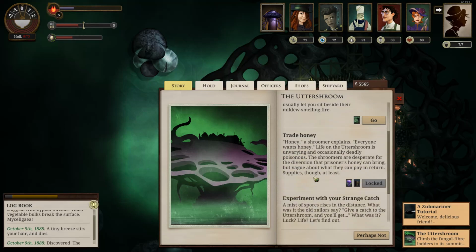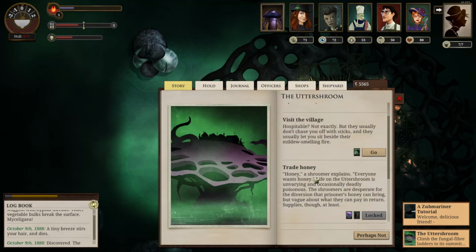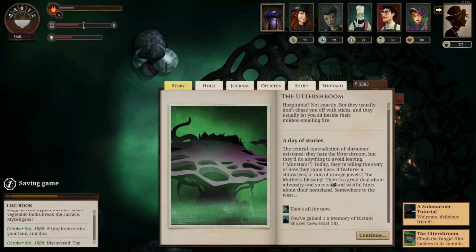I guess we can visit the village since we don't have that strange catch to trade. And before this... No, never mind. Okay, so at least this doesn't also give me more free blemigans, which would have made me feel even more cheated, but it's fine, I guess. A day of stories. The central contradiction of shroomer existence. They hate the other shroom, but they do anything to avoid leaving.